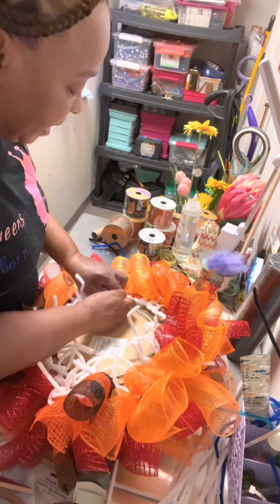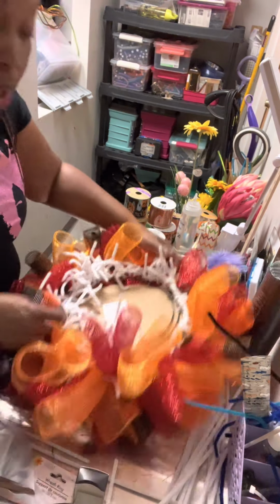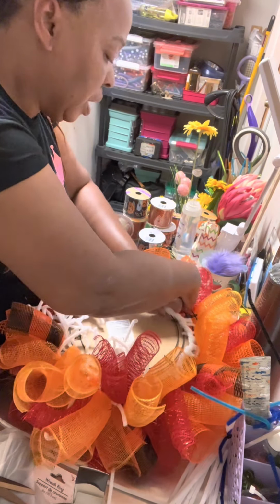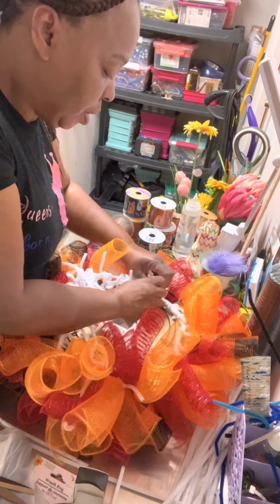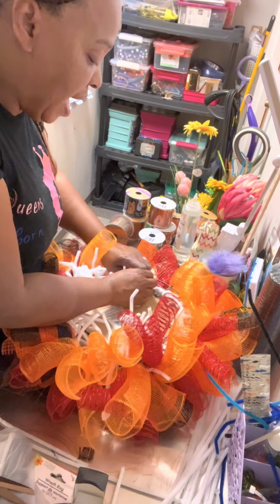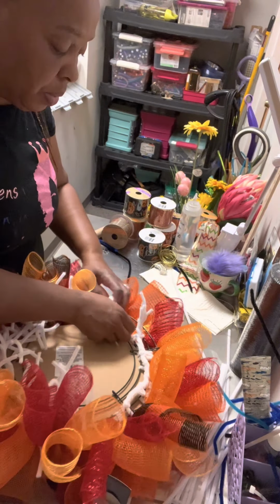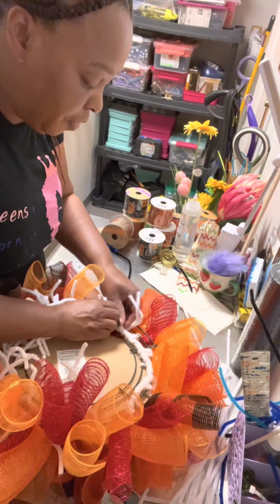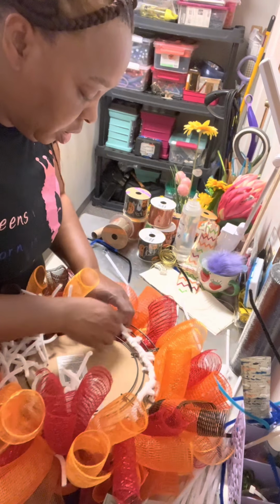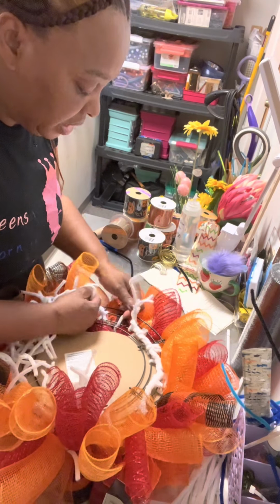Now, if you have some pieces sticking up after you've twisted it, by all means, use a wire cutter to get those little pieces. Sometimes you can cut out a circle and cover this part with that, but I don't do that. There's many ways you can cover the wires that's sticking out. You don't have to do it my way, if you don't want to. You may not have the finger strength to do the twisting, and that's perfectly okay because there is more than one way to skin a cat.